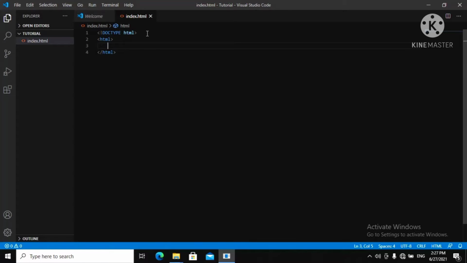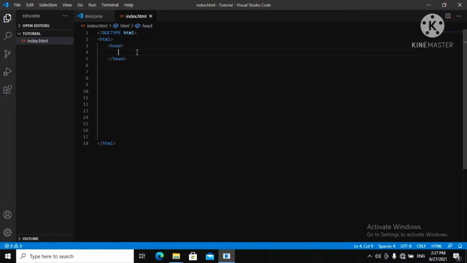Everything is going to go inside our HTML, so we can just give it space, and here we can put our head tag. The head tag also needs a closing tag. Now inside this head tag we put our title.